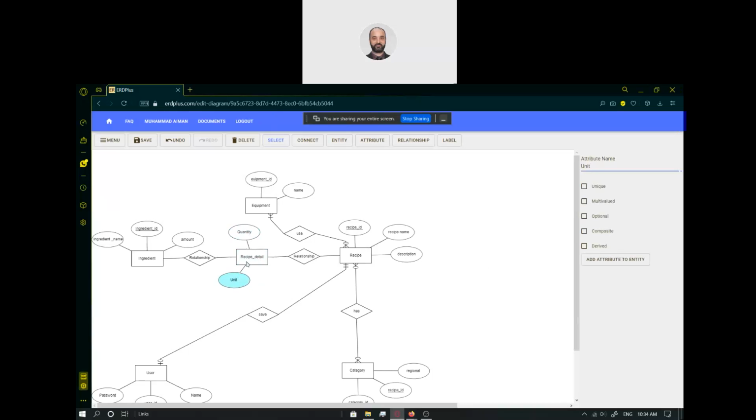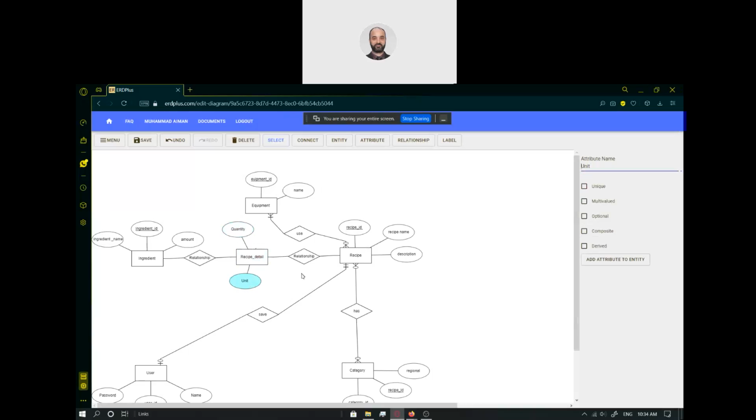So now how many fields do we have for the recipe detail? Two plus recipe ID and ingredient ID, right? So that means four. No, don't create them here. They are already there because you have the relation.